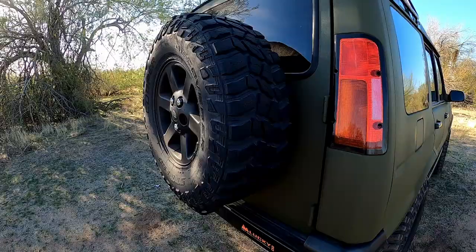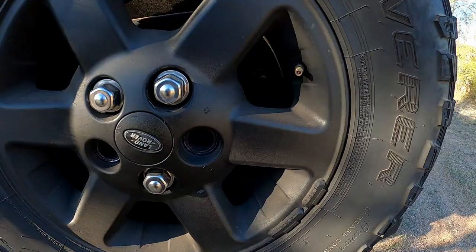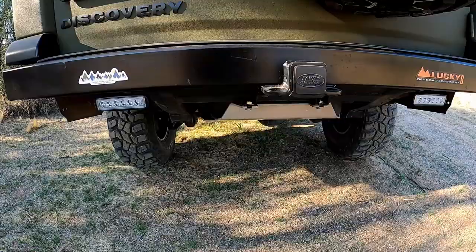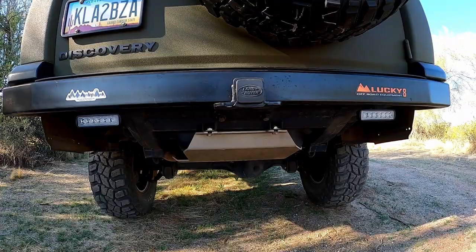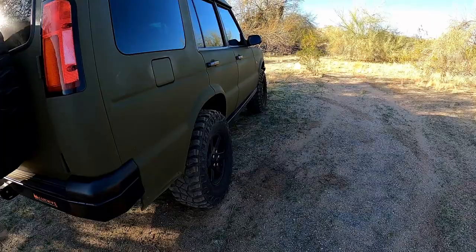When you put bigger tires on these, the spare tire carrier doesn't work because your tire will hit your bumper. I don't remember exactly what brand this is — it's not the Atlantic British one — but it's a lifted tire rack. It's a 33-inch tire, so I've got plenty of clearance there, which is great. I also have the aluminum gas tank skid plate that came off the other one. I put in reverse lights because once you remove the factory rear bumper, you don't have any reverse lights anymore, which is not good.